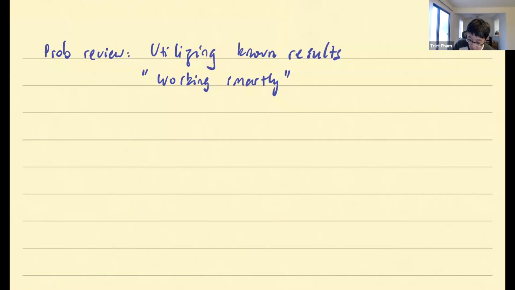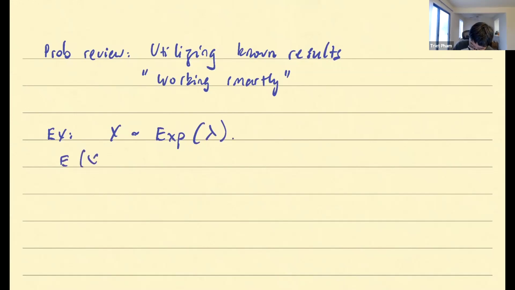Well, of course, the difficulty with this is that your background must be sufficiently rich to quote from results that you know. But a lot of times the results that you need to quote are not that far away. It's just you're not aware that you can use them. So let me give you an example. And the example will circle around the exponential distribution. All right, so let's say that I have an exponential lambda random variable.